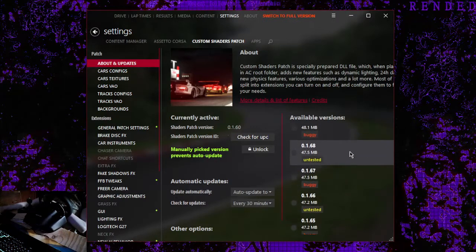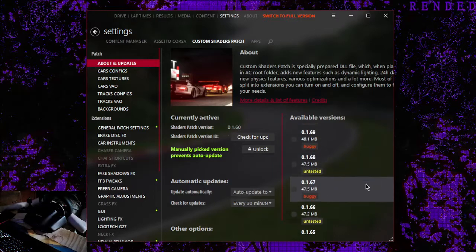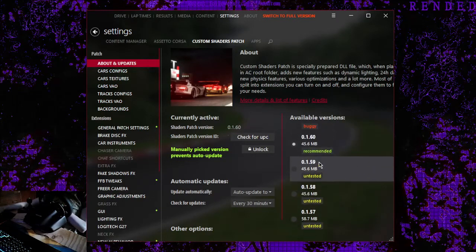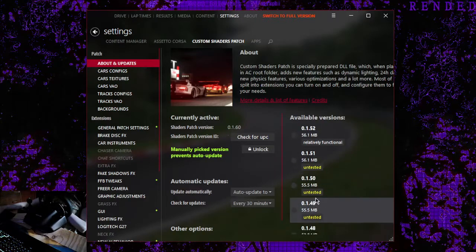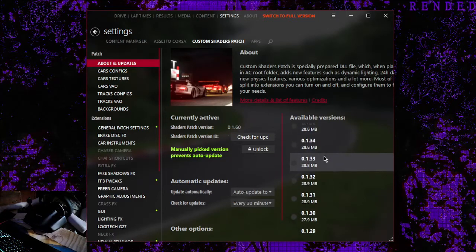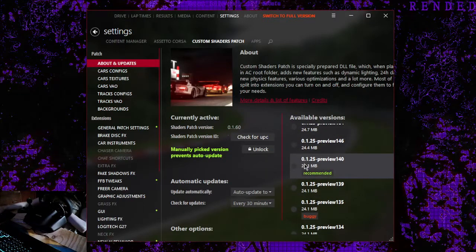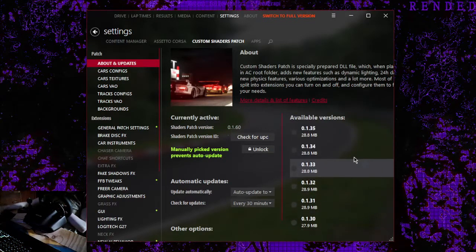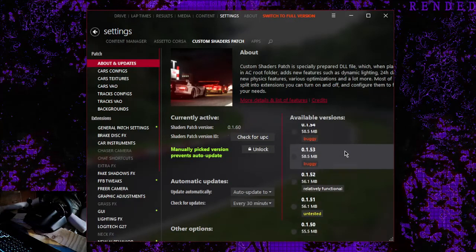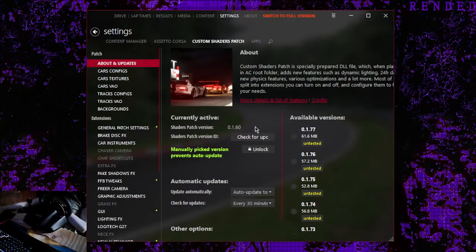Recommended. Untested, buggy. Untested. I mean, I could use one that's just untested. And then this one's recommended. Untested. 1.46 is also another recommended. 1.25 preview, 140 is also recommended. Well, I guess I'll go with the most. It says untested. What does it say?